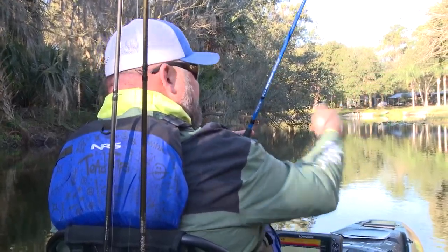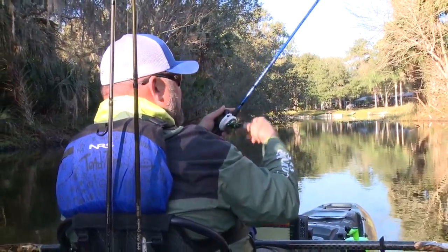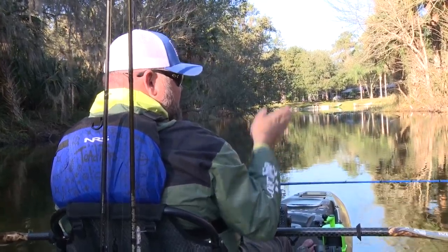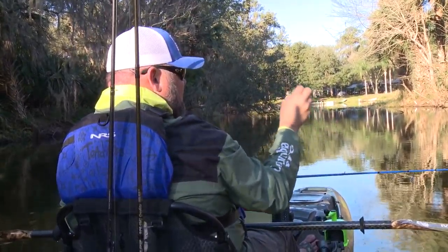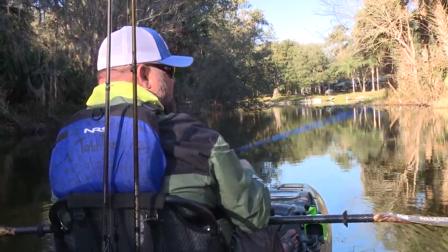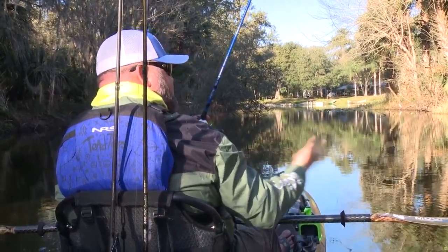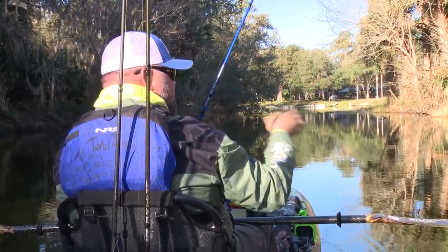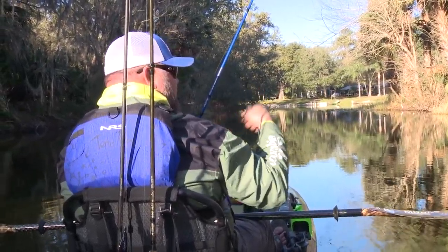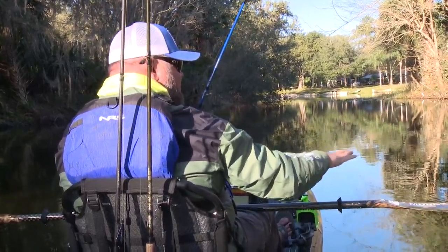Keep your rod tip up so when the fish hits it, they'll run to deep water to get it away from cover. You want to be able to reel up your slack, lower your rod down, follow the fish, and then set the hook. If you're in direct contact with the lure when they hit it, they're going to feel it before you feel them and nine times out of ten they'll drop the bait. So: rod tip up, move the lure only with your rod, pull off about a rod's worth of line after the cast to let it fall more vertical, then work it out from cover. If you start reeling immediately, you're coming out at an angle and almost missing the entire strike zone.